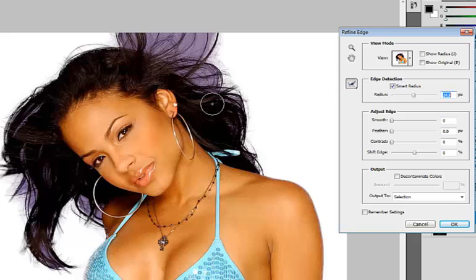So I can come inside the image. What I want now is to get rid of this background color that is still appearing within the hair, and also some details that we missed during the selection. I want them to appear. So what I will do now is just use the brush tool and brush within this area of the hair. Now as you can see, it has done a good job and gotten rid of that color.